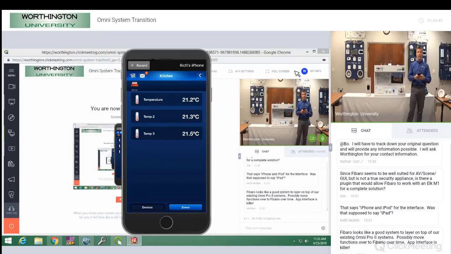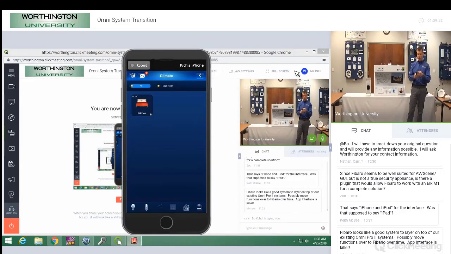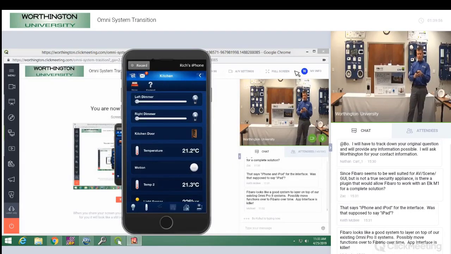So back to the home screen, I can go to climate, and it'll show me all my temp sensors. Again, my 3 sensors are all in the kitchen, so I see them all showing up right here. The reason they're in Celsius is we set this up in a rush the other day, and apparently we didn't change it to Fahrenheit. So just know the Fahrenheit is in there. We just omitted to do that part.